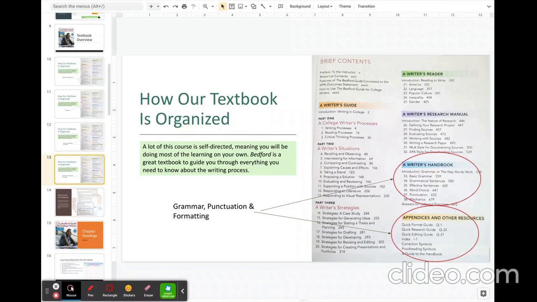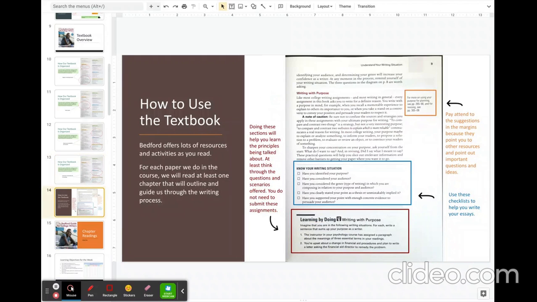You can find those chapters toward the back of the book, and you're welcome to read and view additional ones that aren't assigned in the course. Now, as you're going through each chapter or reading, there are a few features I want you to pay attention to. One is the learning by doing exercises. You're not required to do these, but I do recommend that you at least pause, read through the descriptions, and maybe do them on your own, even if it's just walking through them in your own mind. That'll give you a richer experience when going through the textbook.